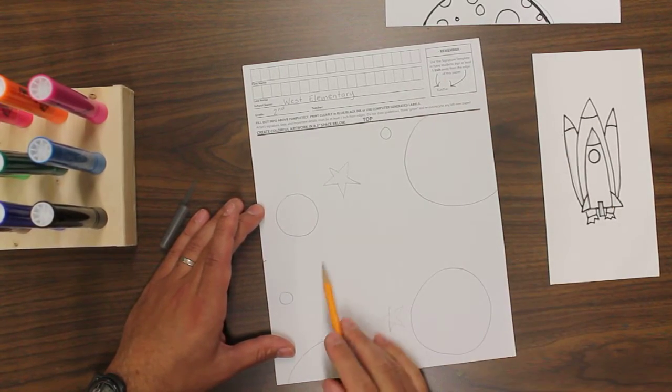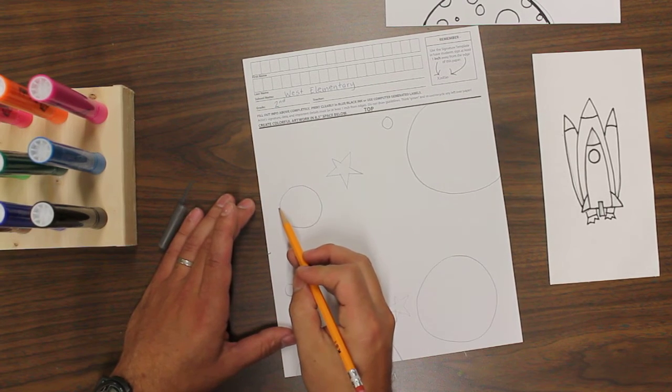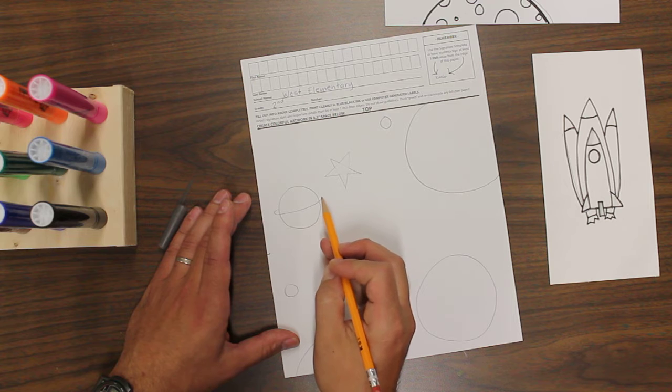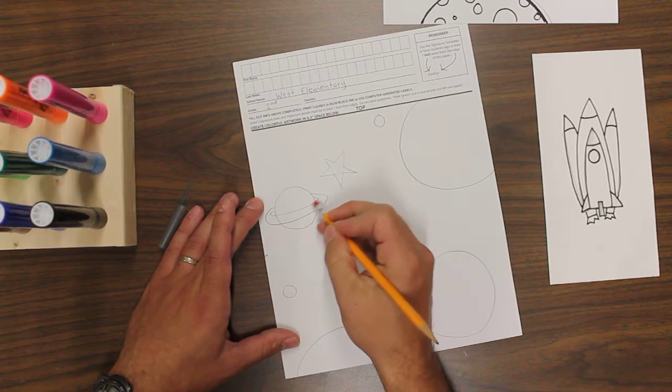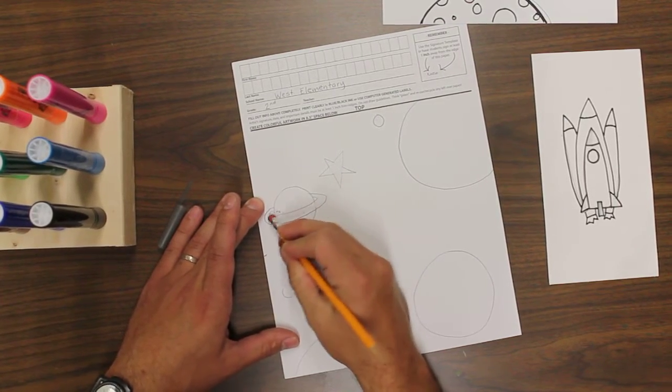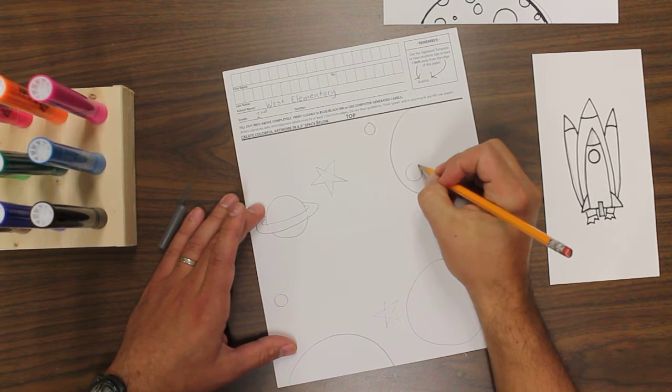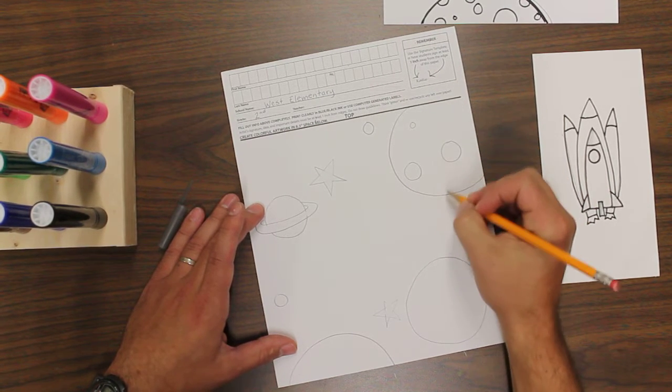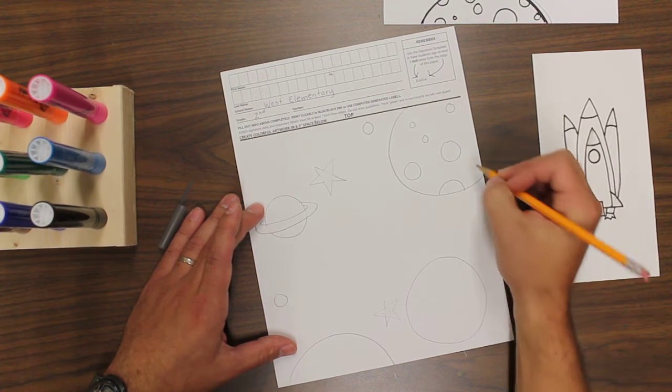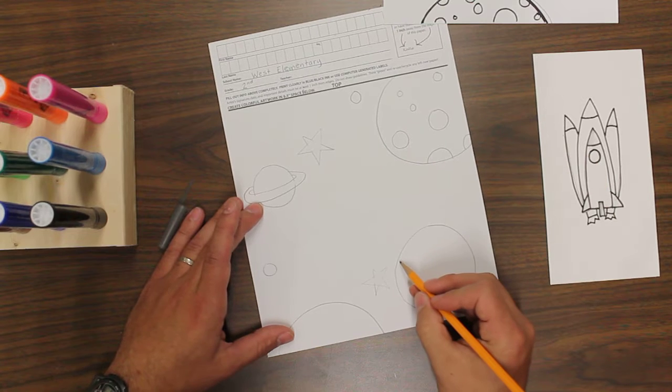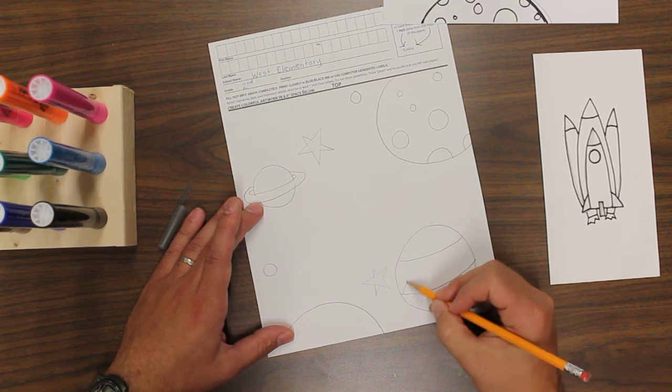Alright, after that I might think about some designs I want to put on my planets and maybe some rings. So this one looks like it would be a nice Saturn. So I'm going to put some rings around it. Go around once and then go around twice. And then what would need to erase in the middle there. Maybe this one has polka dots on it. Maybe I'll put a bunch of polka dots on it. That could add a lot of color to it and an interesting design. Maybe this one has stripes around it so maybe I'll curve some. Maybe a stripe like that. And then maybe I go like this.